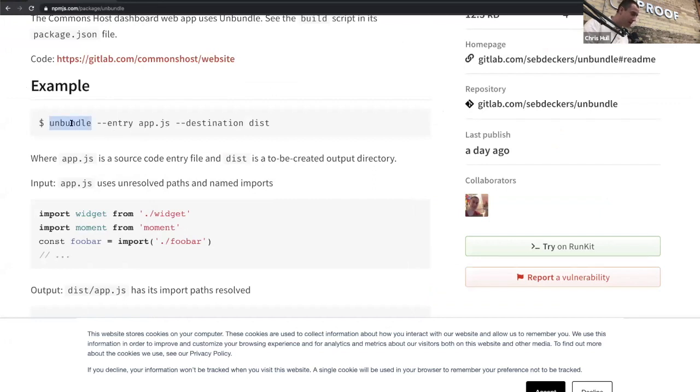So it's just a command line tool. It's called Unbundle. You give it an entry point, which is sort of like where your application begins, and then it'll start tracing all of the files that are imported. So if you're doing import widget from './widget', if you're familiar with the path syntax, this implies that it's a local file in your own directory called widget.js or widget.mjs, or it could also be a directory called widget that may have an index.js or a package.json that refers to even other things. So that tracing itself is a whole fancy algorithm that's described in the Node.js documentation.